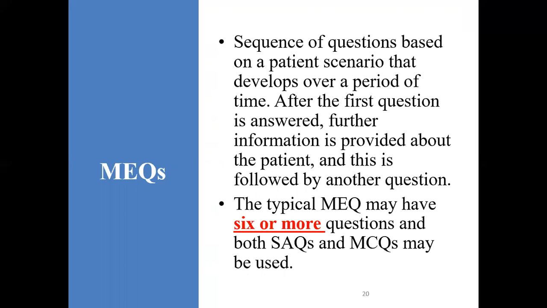After the first question is answered, further information is provided about the patient, and this is followed by another question. The typical MEQ may have 6 or more questions, and both short answer questions and MCQs may be used in these MEQs. So, to summarize, you should have a patient scenario, then give successive questions in order and ask the student to answer these successive questions.